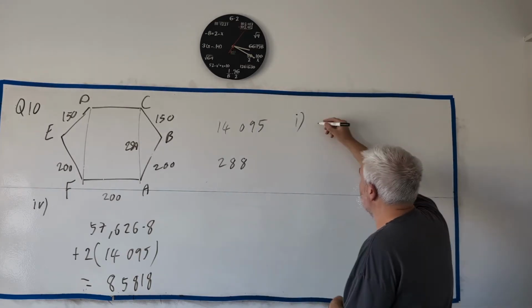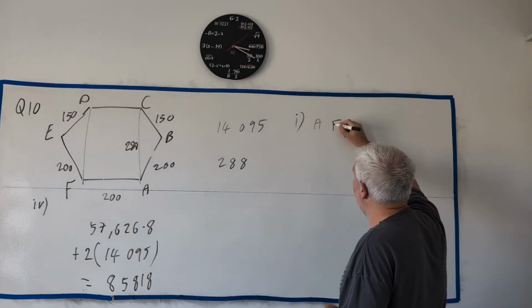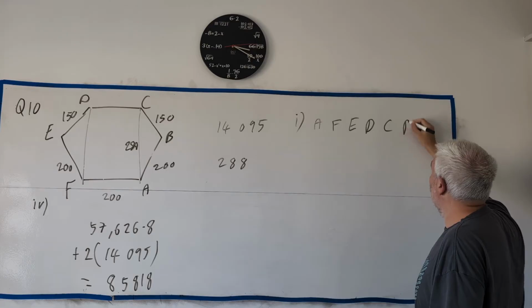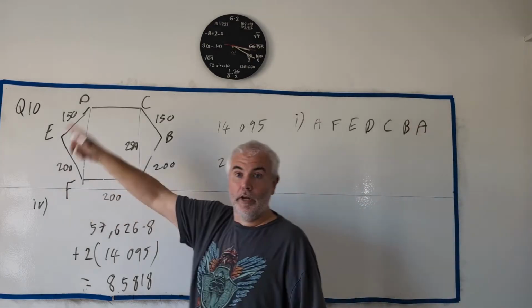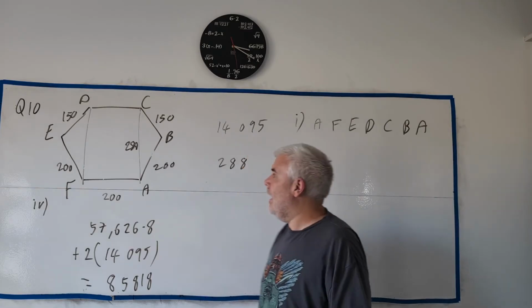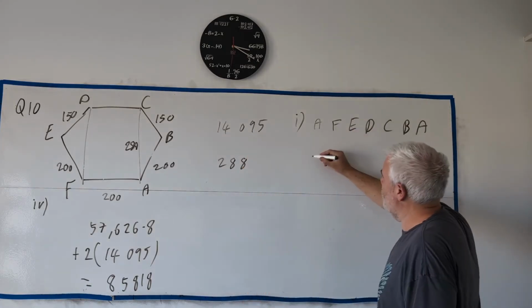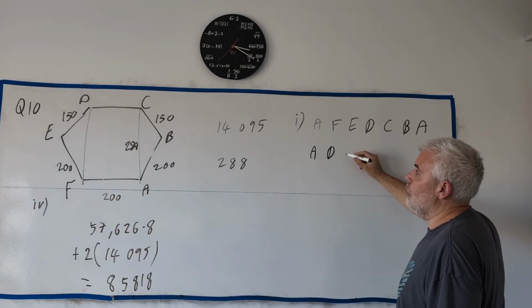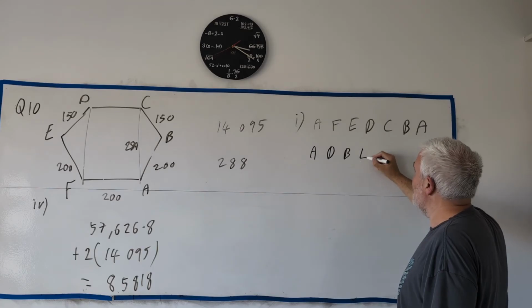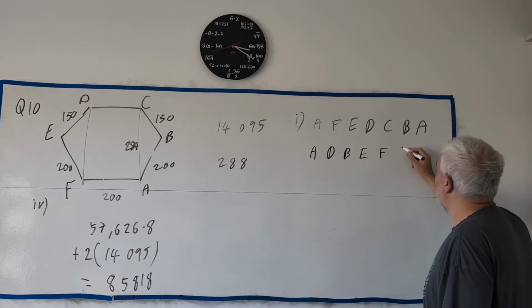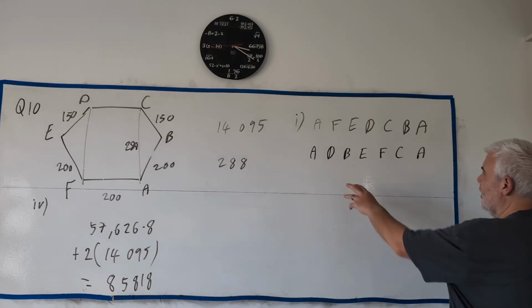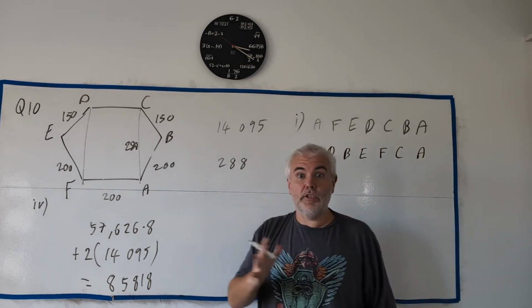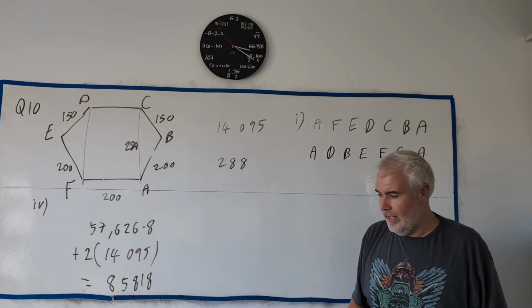So I'll just write 2 of them. You could have started at A, gone to F, gone to E, go to D, go to C, go to B, go to A. That's a boring route around. A little more interesting way, just as another example, they only wanted 1. You could have started in A, gone to, say, D, gone to B, to E, then to F, then to C, then back to A. I think that hits everyone: A, B, C, D, E, F, and back to A. And there are just 2 examples, and there are many, many examples.